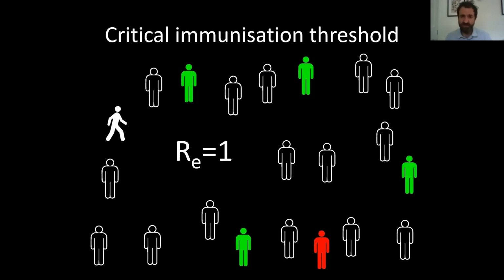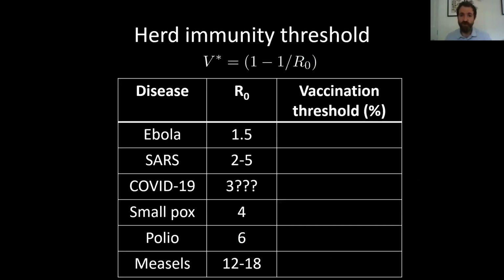So this tells us something about what's called the herd immunity threshold, or the critical immunisation threshold, which I've called V* on this slide. Again, it's got this formula, it has R0 in it. It's not hugely complicated this time, it's just 1 minus 1 divided by the reproduction number. So when the reproduction number was 4, we have 1 minus 1/4, which gives us 3/4. We need to vaccinate 3/4 of the population to wipe the disease out.